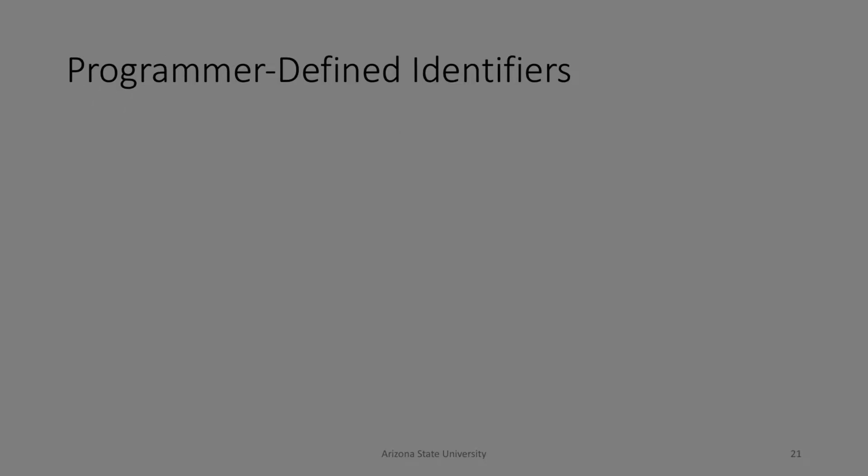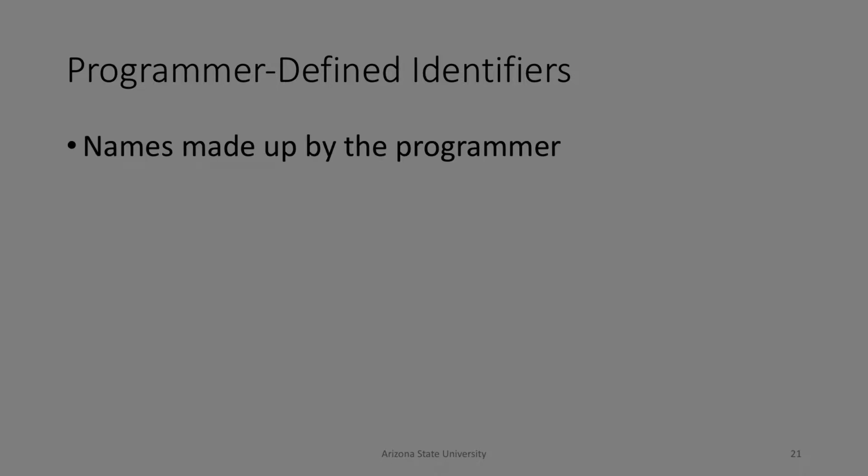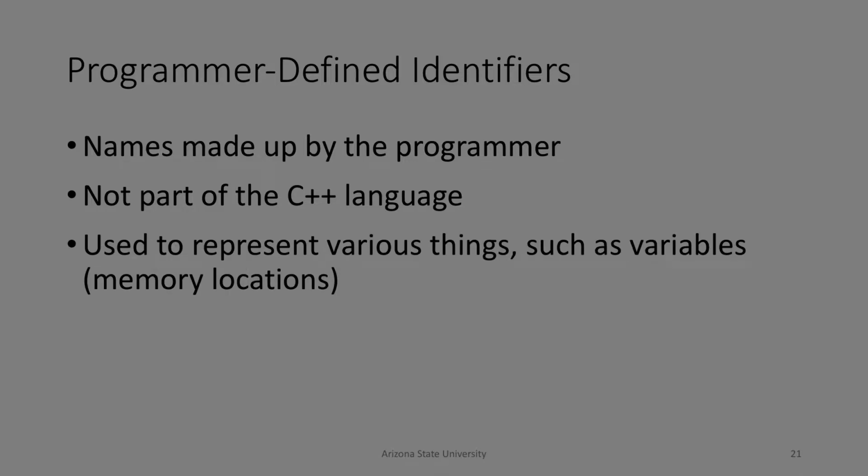But other than reserved words, we have these things called identifiers. So you make up these identifiers, these variables that you can use. They're not part of the language itself, they're not keywords, but you can use them and make your own, as many as you want. One use that we're going to use it for entirely is variables. Remember we had these num1, num2 things that stored these integer values. Those are variables, and another word for them is identifiers.